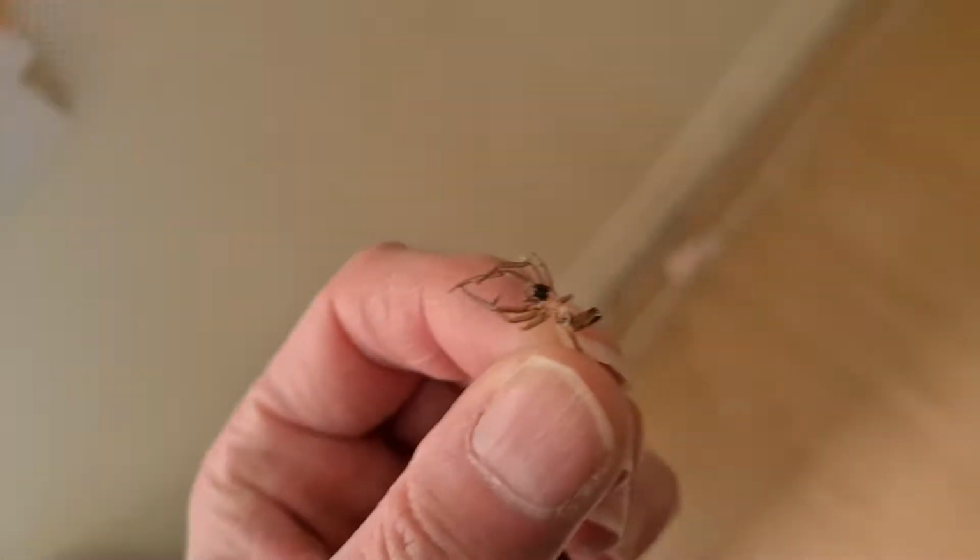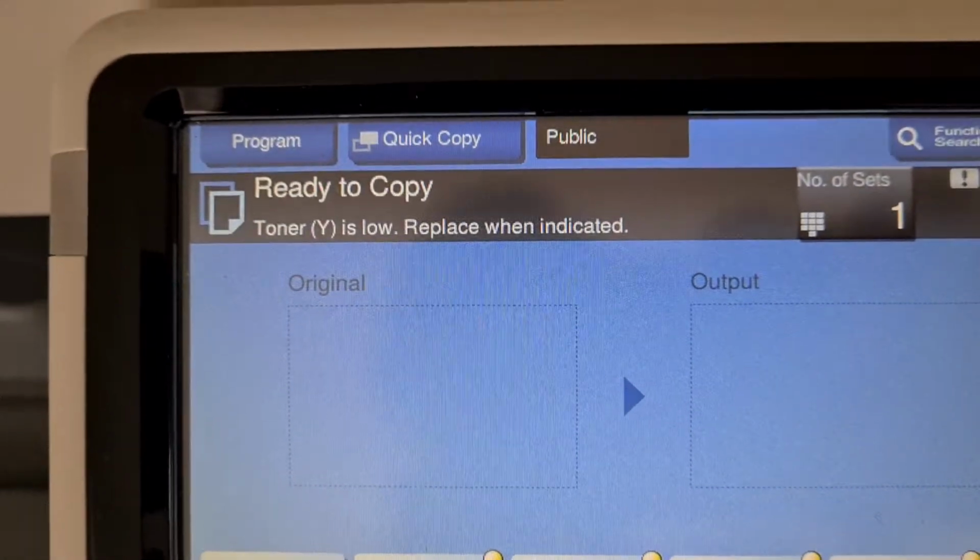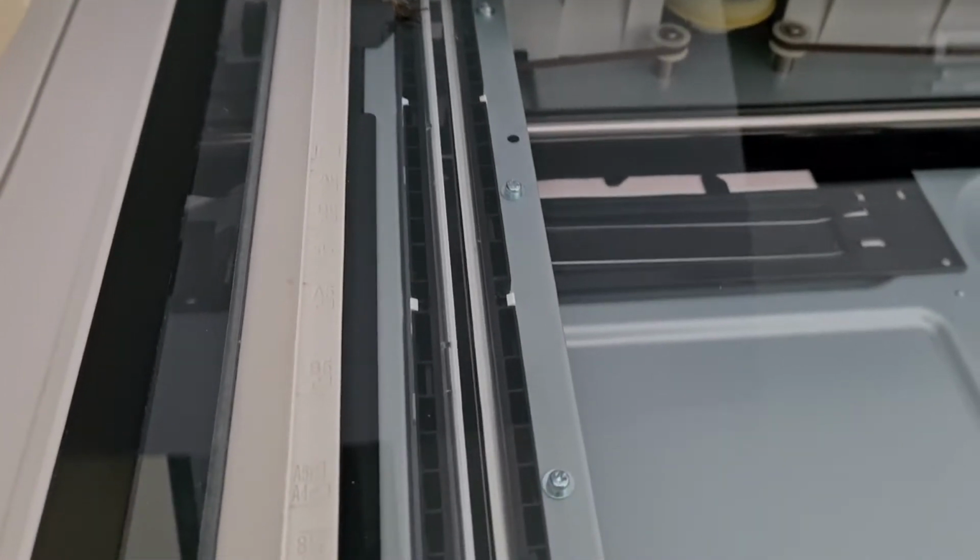If I can just keep my hand steady enough to place it on the photocopier, on the glass. We're just going to leave it there like so. And we're just going to put a piece of paper, this piece, behind it to make it easier to see.